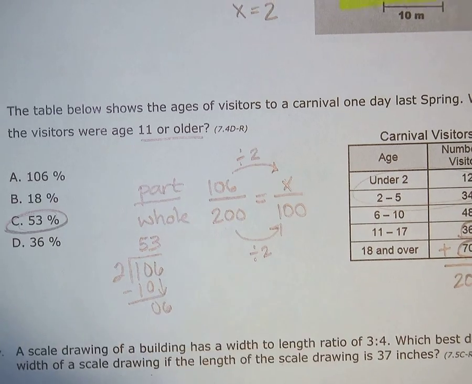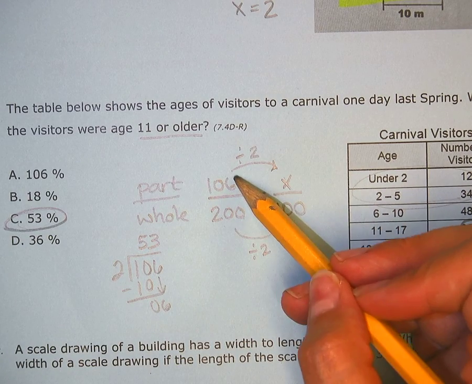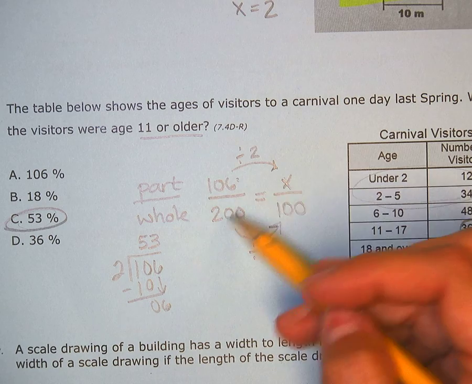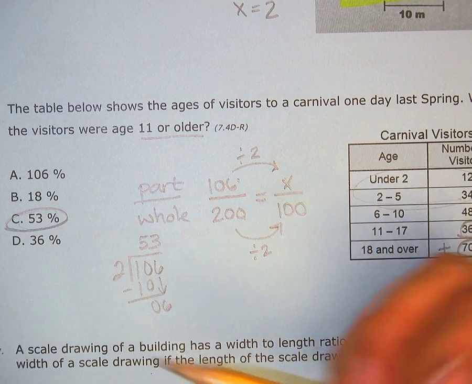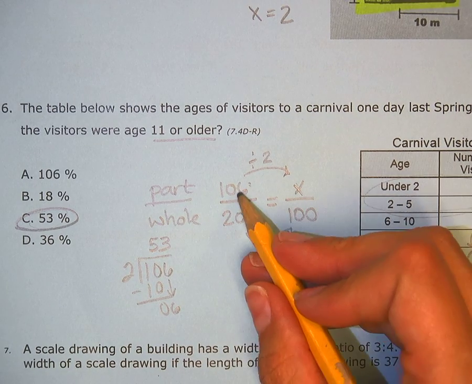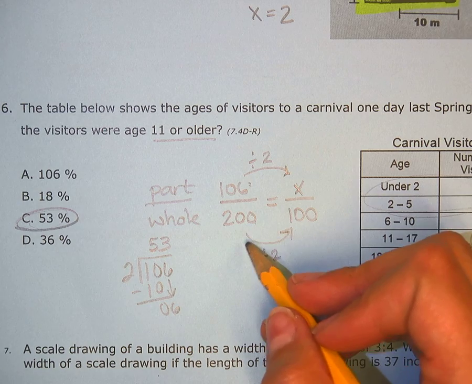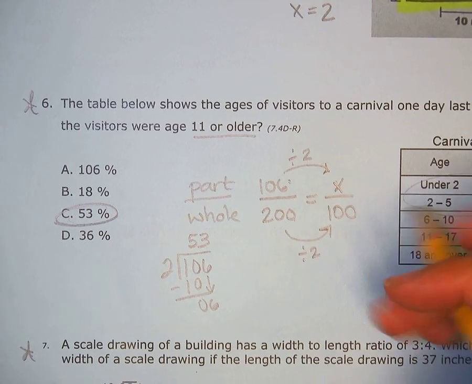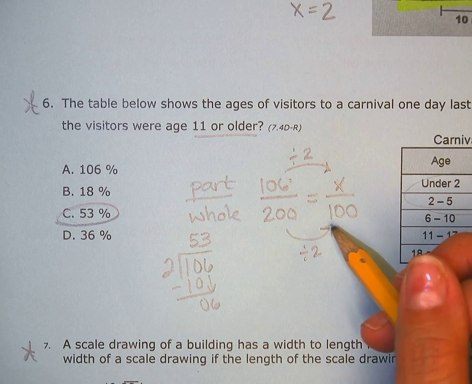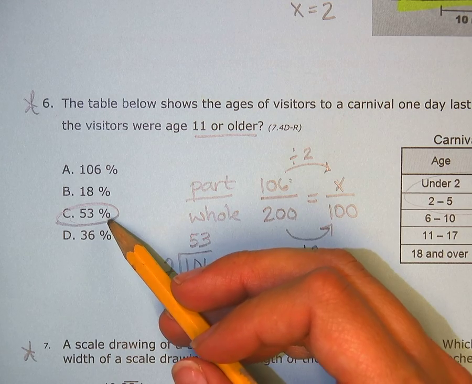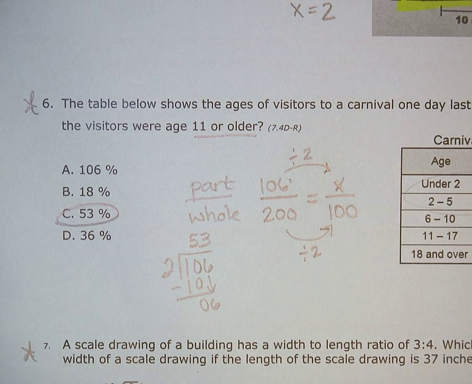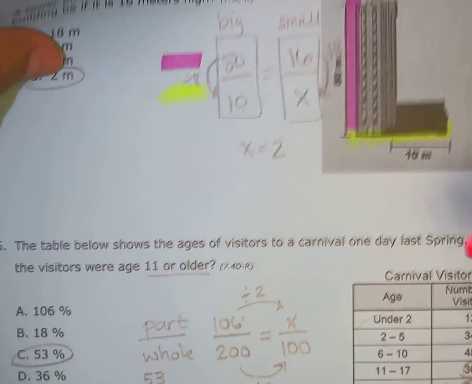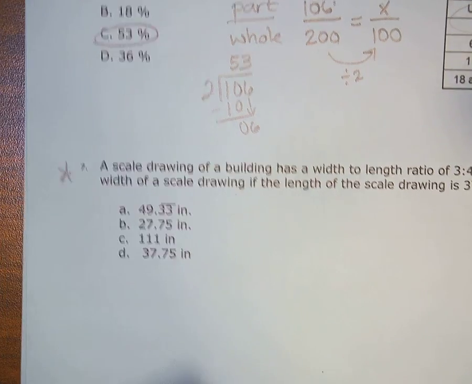Now here's the other thing. If we're comparing 100 to 200, automatically I know I can get rid of a bunch of these answer choices, right? Because 100 people out of 200 people is basically 50%. So I didn't really even have to do this work. It was very much of a common sense question. So think, think, think. All right, moving on to number 7.